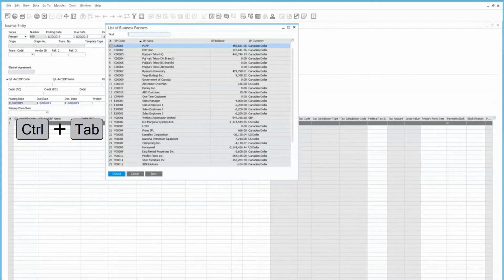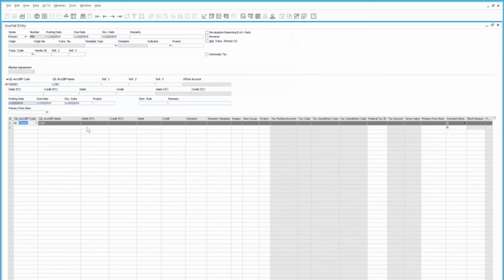If I wanted to put this first line against a business partner, I just select the business partner and away I go. So it's impacting the business partner subledger. If you had any more detailed questions about exactly what that was doing, I'd take that and get one of the consulting leads to answer it for you.